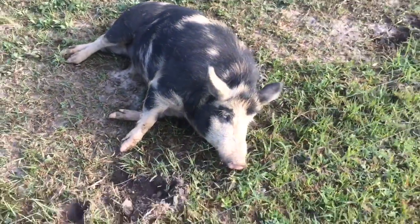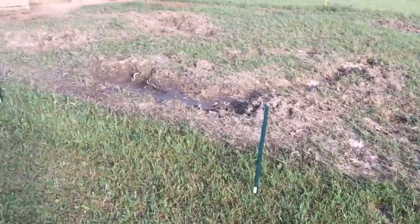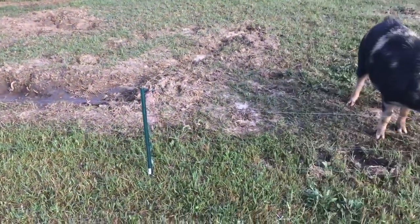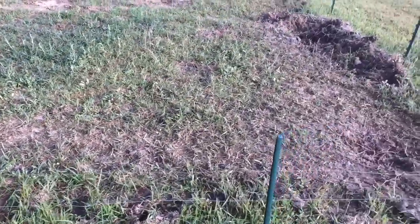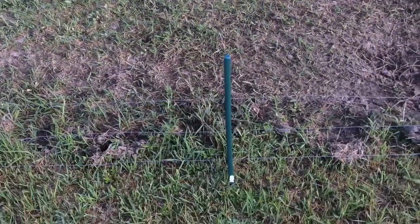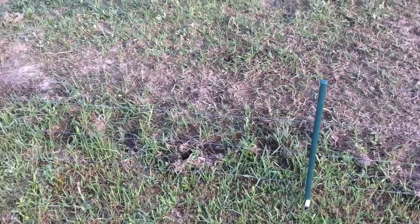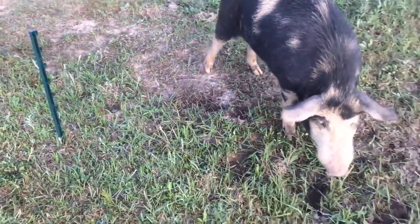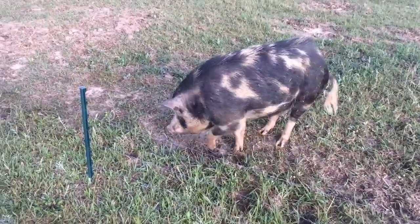What this is about is we had to separate Narby from Hillary over there — she's in that pen. The way we had to do it was we put in a small electric fence, and that's what I want to show you today. There's the perimeter fence out there, and what we added were these small pins inside the field. These are about three feet long and as you can see they've got small clips for the wire.